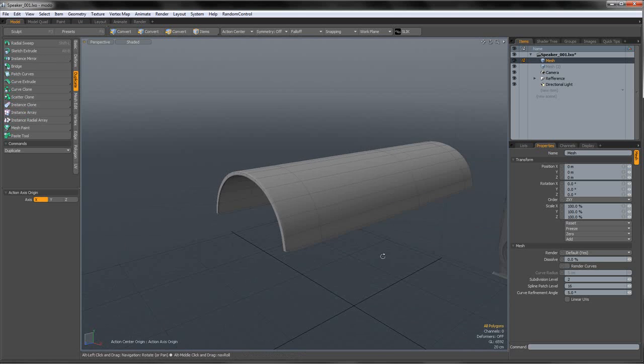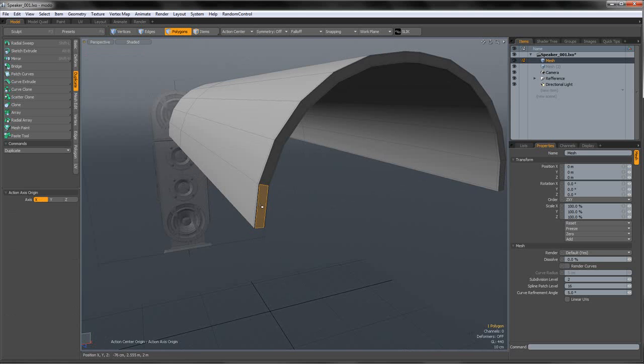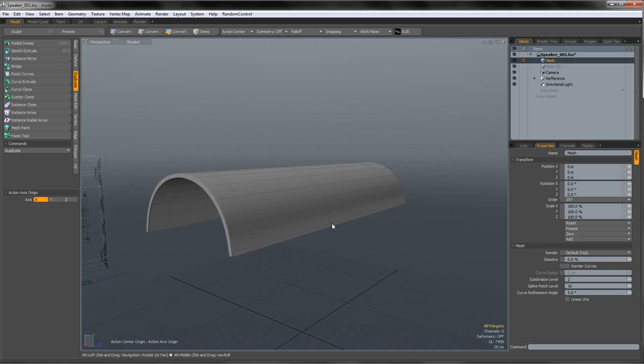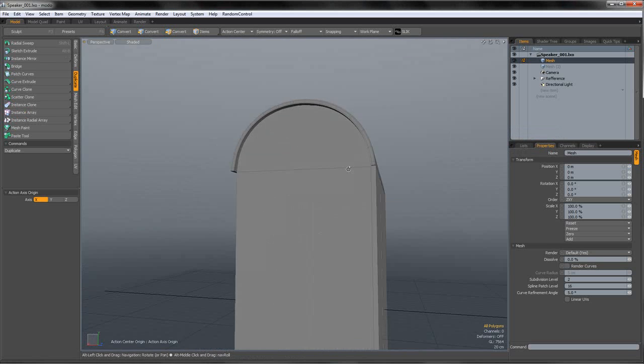Okay. And now we're going to add one more down there and there. Okay. Finally, save our scene using Control S.